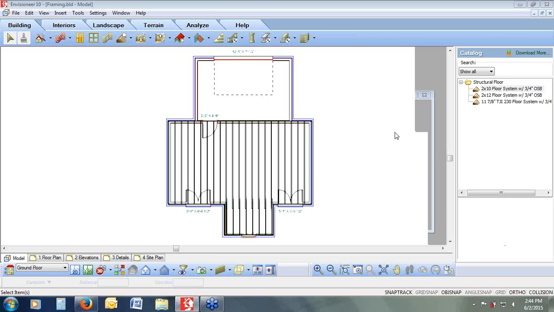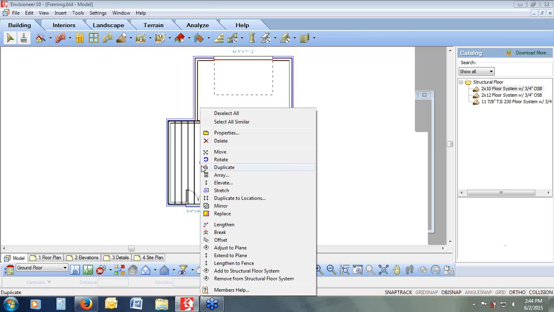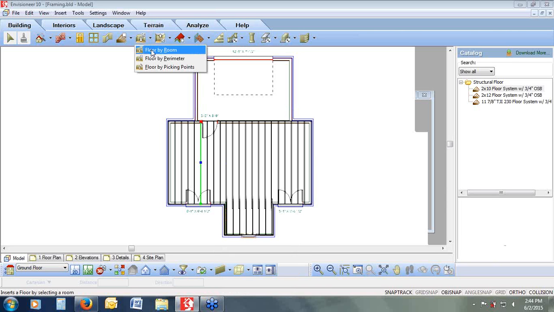When you put in the structural floor framing, the added bonus of using it is the members themselves are individual members. So if I wanted to select this one floor joist, I can move it, I can duplicate it, I can replace it with something else, just that one joist. If I had used the floor tool, by room, by perimeter, and picking points, it automatically puts in the floor in those designated areas, just like our structural floor would, but it wouldn't include the sill plate at the very same time. It doesn't have the added tools of being able to put in the bearing line afterwards, and it puts in all of the joists as one element. So when you pick on one joist, you're picking all the joists, so you can't individually change them and redesignate them.